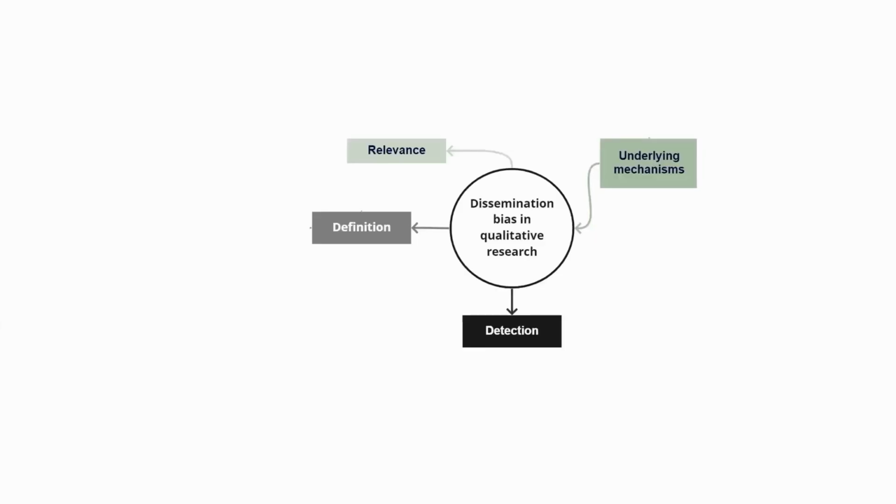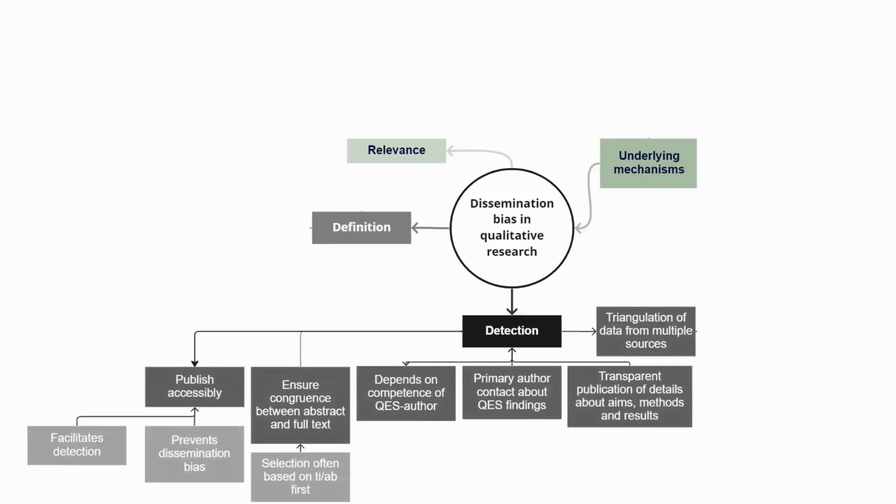All right, this brings me to more of a stimulating slide, I hope, for you, or thought-provoking slide. This slide presents the findings of the group discussions that we had, and they are presented as a network that builds on the coding trees of the analysis. And for this workshop, I would like to limit the slide on the topic of detection because it seems most important. And for the detection, we found that there's a number of ways to look at detection, to prevent it, and as well to detect.